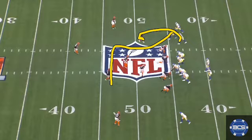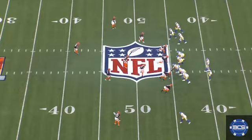And then once again, Hopkins is going to be running the in route. This one's a little bit deeper, and what's going to happen is a lot of cushion given by the Bengals defensive backs. But what he does a nice job of is at the top of the route, he throttles down and settles in the zone. A little bit of a different type of look compared to what he did in college, but same concept, and he's able to make a very similar play. So going to let this play run in full, and you're going to see Hopkins once again making moves over the middle of the field.